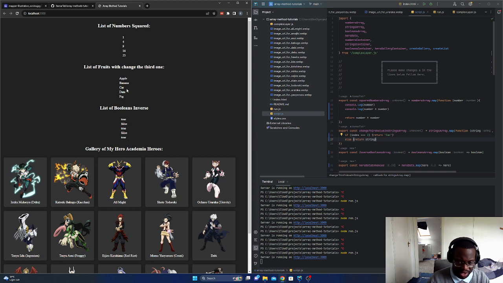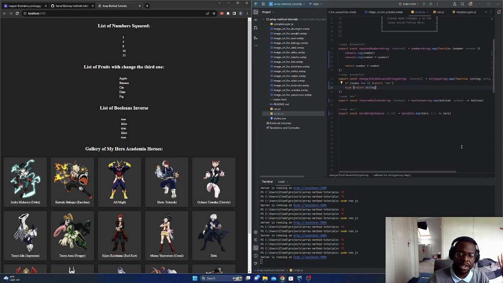Now let's do the inverse of the booleans. So this one is gonna be relatively quick. So we know each value that's going on. Essentially all we need to do is just return, this is a very cool thing. We can just say, hey, can you return the opposite of whatever this value is? And if we know how booleans work, the opposite of true is always going to be false, and the opposite of false is always going to be true. So I'm going to refresh the page, and you're going to see that these are just going to be completely inversed. Yeah, so they inversed.